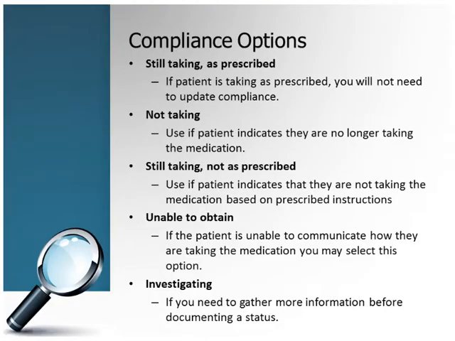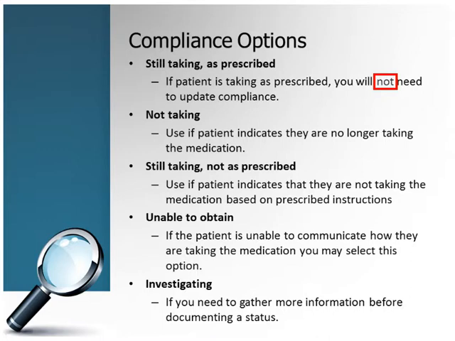The compliance options are Still Taking as Prescribed. If the patient is taking the medication as prescribed, you will not need to update compliance. Not Taking. Use this option if the patient indicates they are no longer taking the medication. Still Taking, Not as Prescribed. Use this option if the patient indicates they are not taking the medication based on prescribed instructions. Unable to Obtain. If the patient is unable to communicate how they are taking the medication, you would select this option.